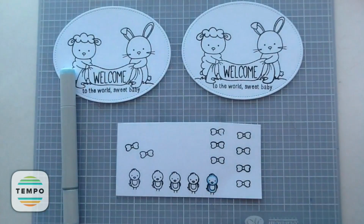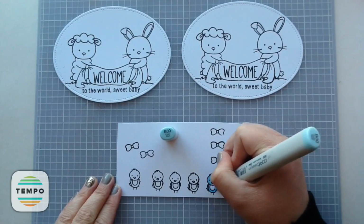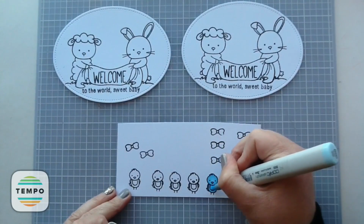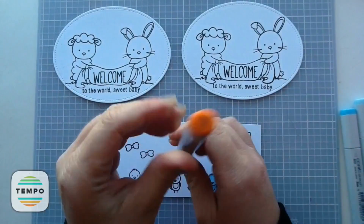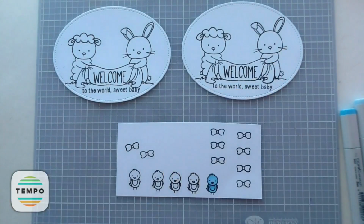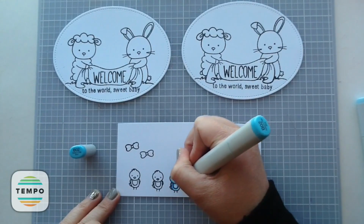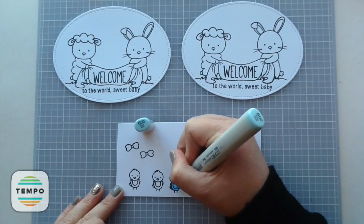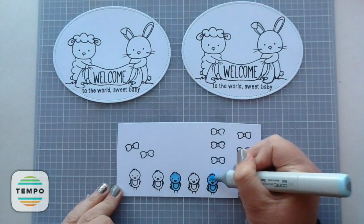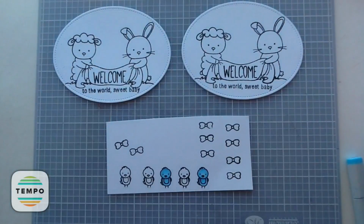So I'm going to color that bird first with B02 and B00. So I'm just Copic coloring that in and shading it out. And then I just use YR04 for the little nose. And I added a little bit of wisps coming from the top of his head, which I thought looked really cute.